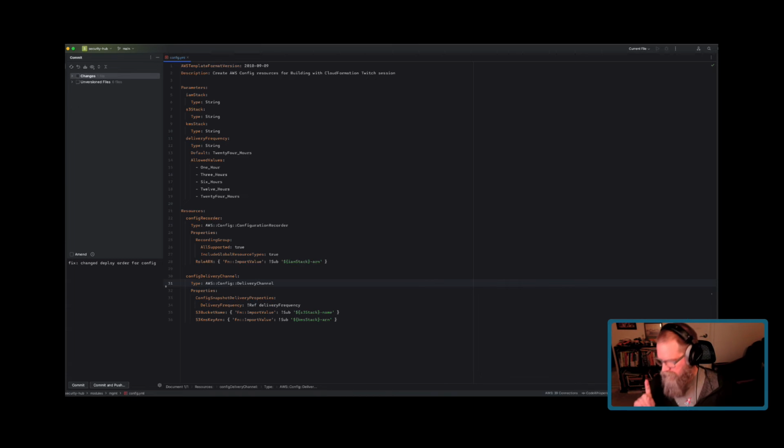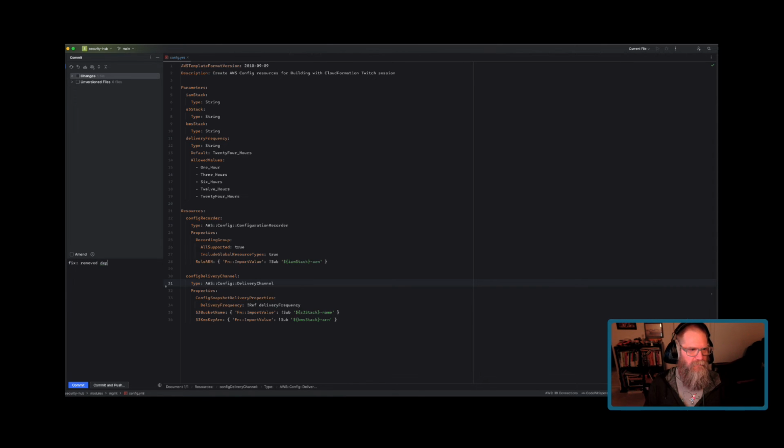If you were here at the very beginning of the stream, I had copied a template that we have that I'm like 95% sure works. And the template that I copied as the basis for what we're building here is a little different because it includes some of the IAM configs, and I just misread it because the config recorder in the original YAML template says the config recorder depends on the config role, which we're not deploying inside this template. So let's see what it does.